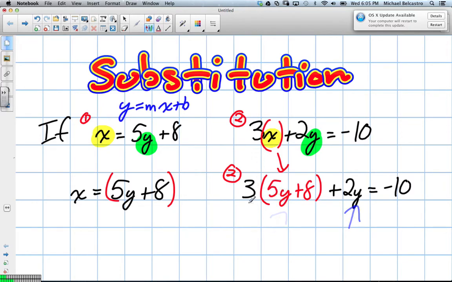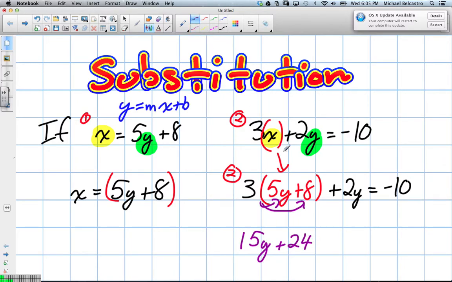So the first step is we have to remember to distribute. We've got to follow our BEDMAS here. And because of BEDMAS, we need to deal with this multiplication. Do you remember doing the distributive property a little? Okay. So because it's multiplication, we need to distribute this value. That means we have to take 3 and multiply it times 5y, and 3 and multiply it times 8. So when we do that, what's 3 times 5? Yeah, so we have 15y. And what's 3 times 8? 24. Okay, so we've just distributed, plus we still have the 2y is equal to -10.